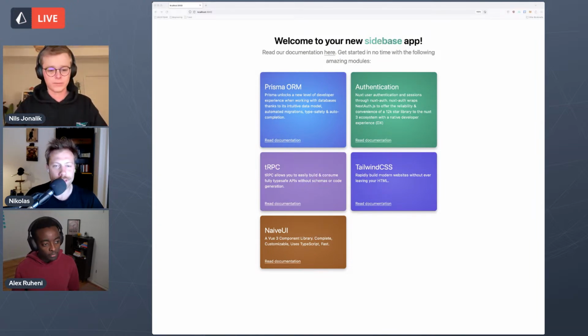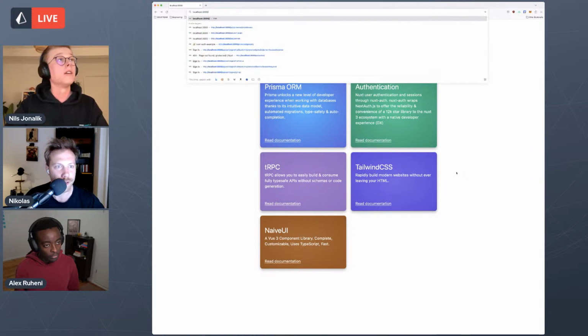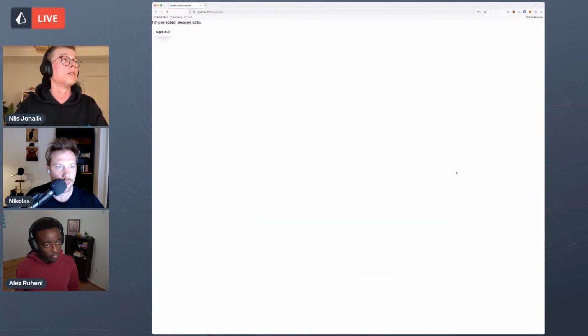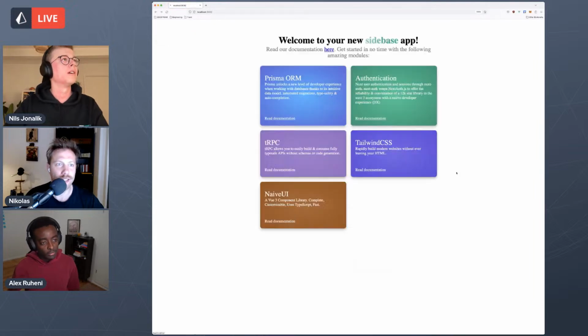Do you have such a template also for the authentication part of it? You had selected that, but is that just a dependency in the project, or is there also already some kind of implementation for the authentication here? Yeah, very good question. There's also a template for this. So if you look here. Perfect. Yeah, you can see it.